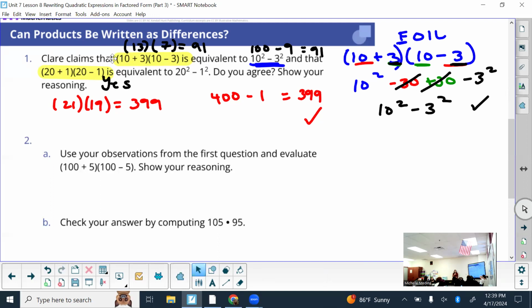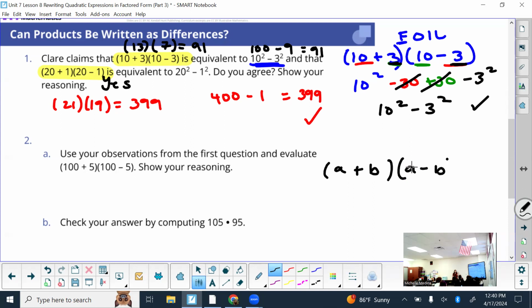So like, you could say they both have parentheses, right? Don't they both? Okay, so the second number in each parentheses is always the same but opposite signs. Is the first number in each parentheses just exactly the same? So let's make a rule almost, and then I'll tell you what that rule is called. So say that the first number in each parentheses is a positive A. The second number is B. We have something in a setup like this. Right? So the first number in each parentheses is exactly the same. The second one's the same but opposite sign.